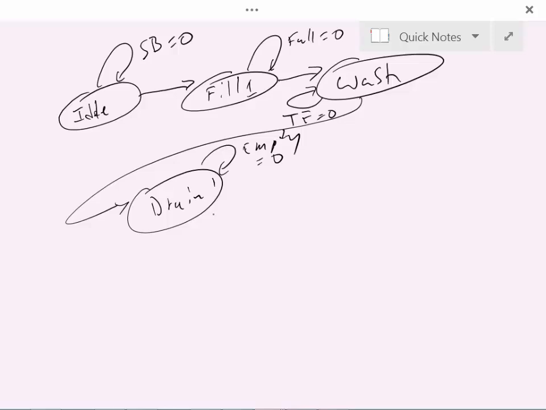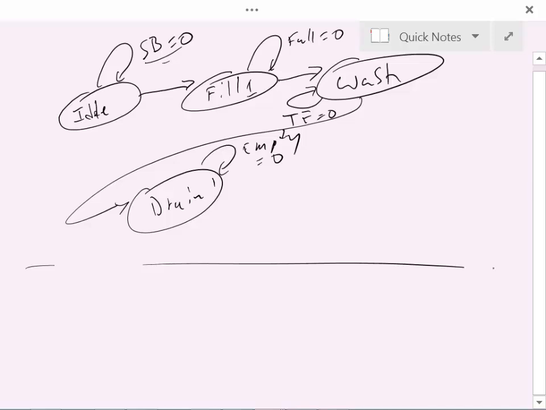And StateCAD actually does more than that. It allows you to draw this, specify these conditions, and then it will write your C code for you at the end. So StateCAD not only helps you draw it nicely, but also helps you write the code. Or the output can be VHDL or Verilog, depending on what you're targeting. But you go through this process.